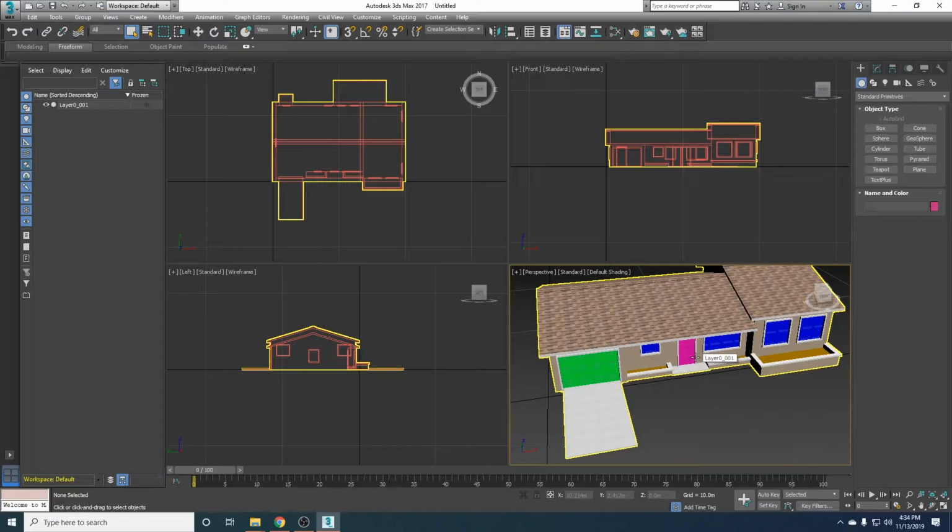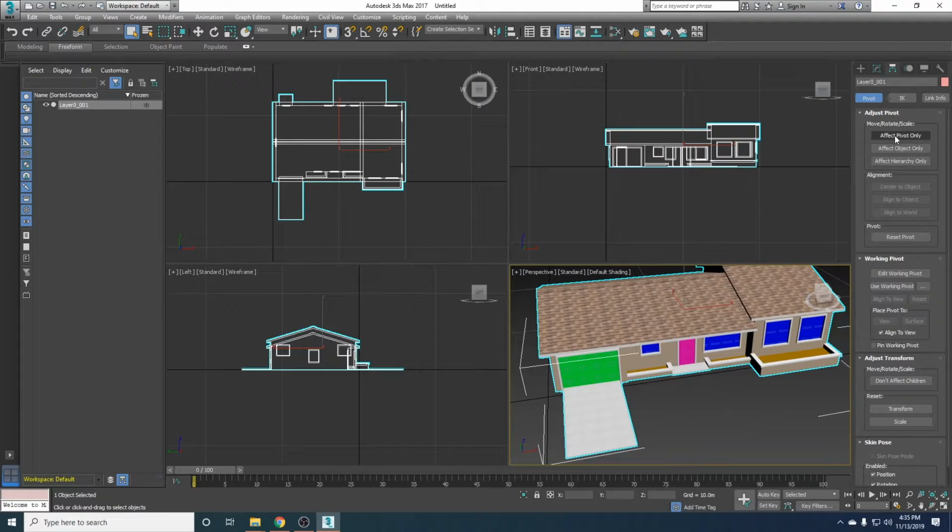Now we're going to want to orient the pivot point so that our model is oriented correctly in City Skylines. You can do this within City Skylines, but it's just a little bit easier here to make sure that we're lined up correctly. By doing that, we make sure our model is selected. Go over to the Hierarchy tab here and click Effect Pivot Only. And then we get our directionals up here where we can see the pivot. First, we're going to want to rotate the pivot point. So we click the rotate button up at the top.